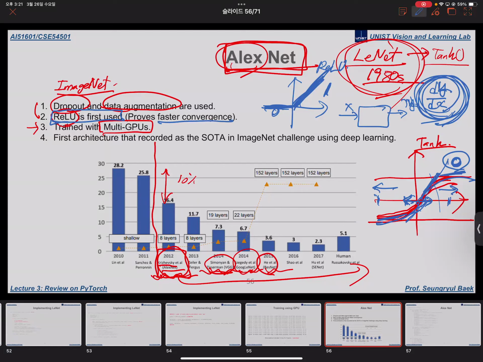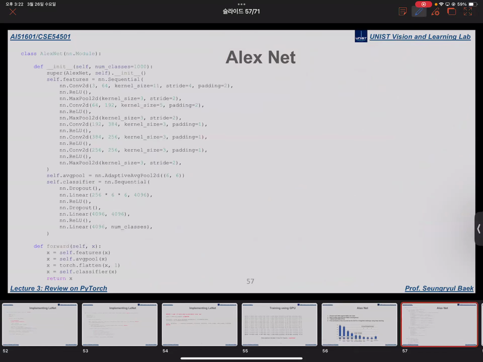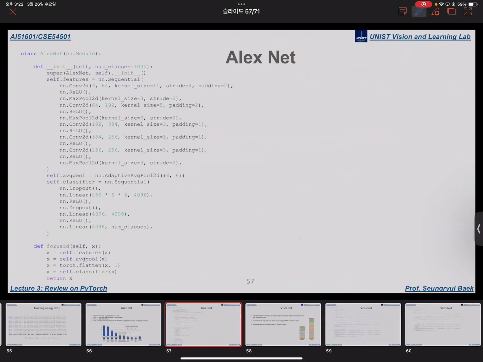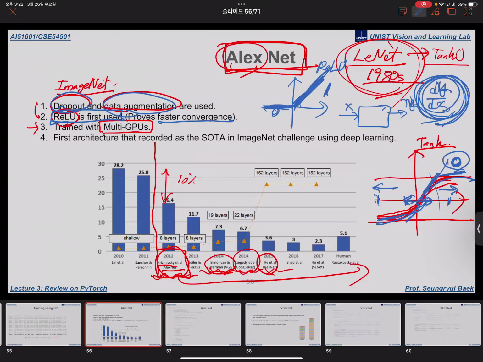Dropout and data augmentation are two schemes which made AlexNet work. Maybe we will have more materials on data augmentation, but most of you are already familiar with it.